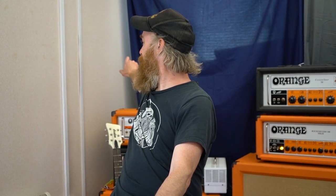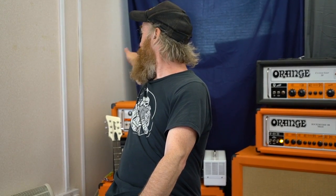I remember the guitar player reaching back to his amp — I think it was an OR series amp, an older one — and he turned some switch. And then all of a sudden it was like, wow, even more amazing sounding. I didn't really know much about amps at the time, I was playing guitar but didn't know a lot about amps. But it just sounded amazing, and the Orange always stuck in my head. I remembered the symbols that you guys use for the controls. That was the first time, probably in the 90s, a band called Das Damen, and it blew my mind.